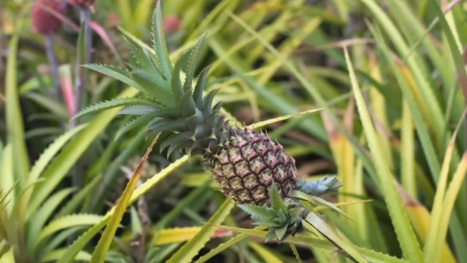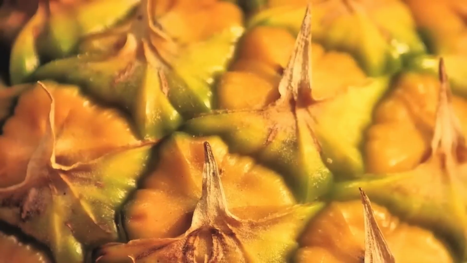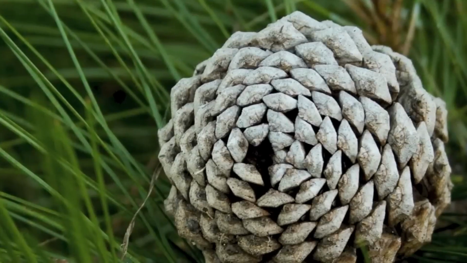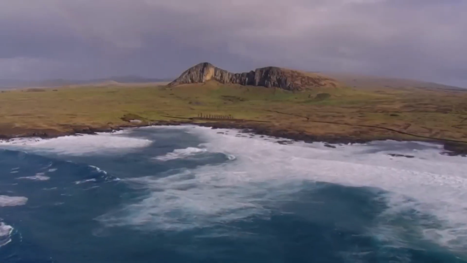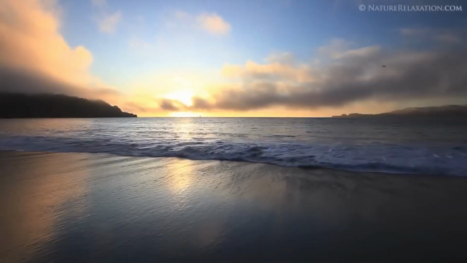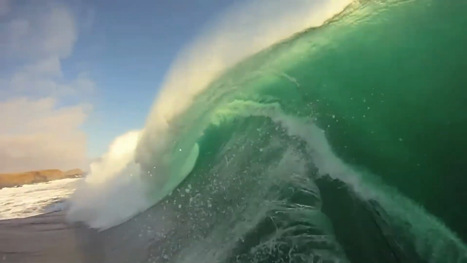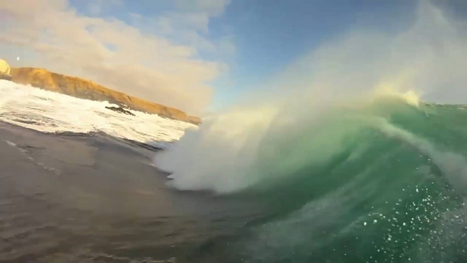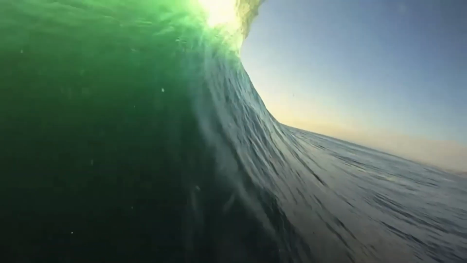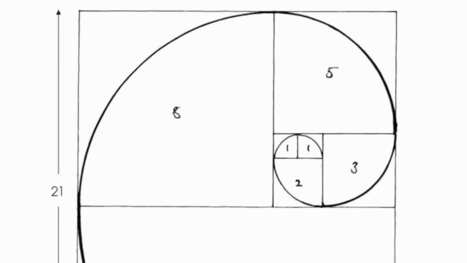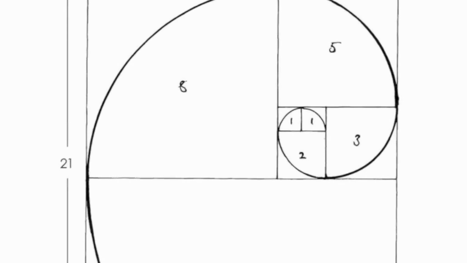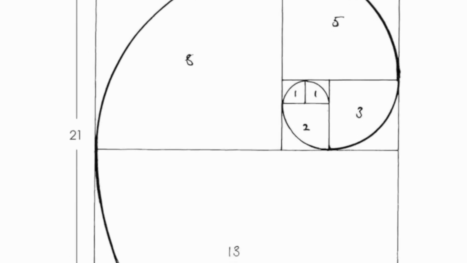The fruitlets of the pineapple create this same spiral based on the sequence. The pine cone does the same. As currents move through the ocean and the tide rolls onto the shore, the waves that bring in the tide curve into a spiral that can be mathematically diagrammed onto a plot at the points 1, 1, 2, 3, 5, 8, 13, 21, 34, and 55.